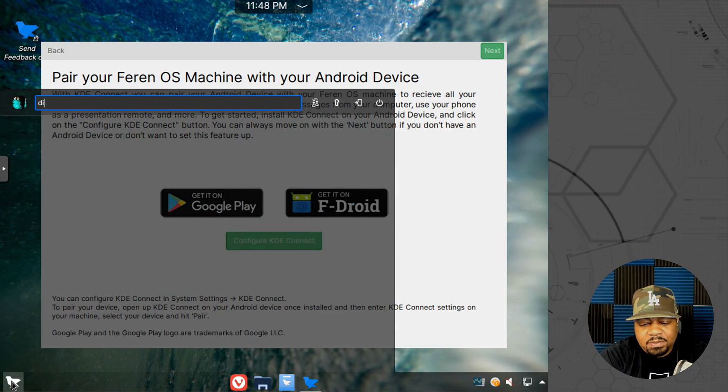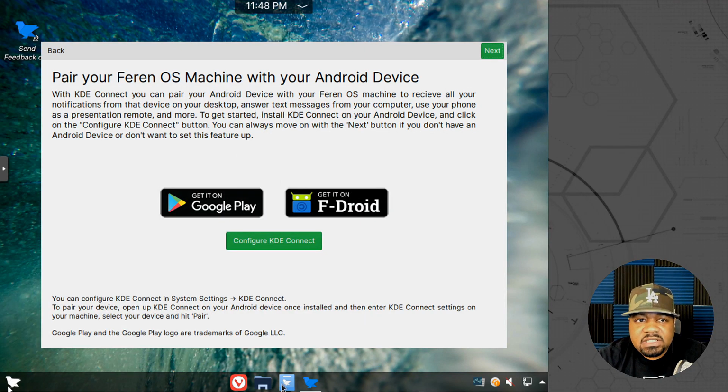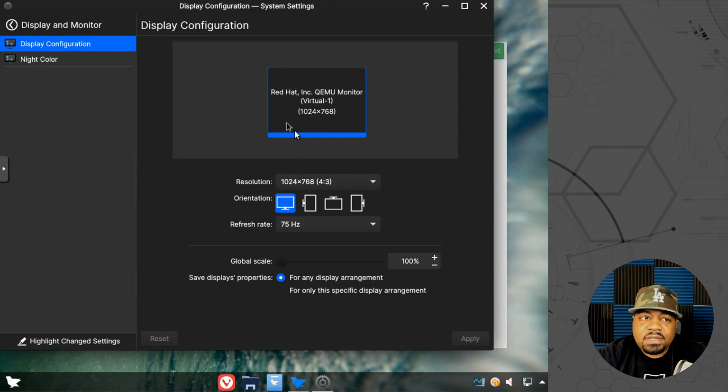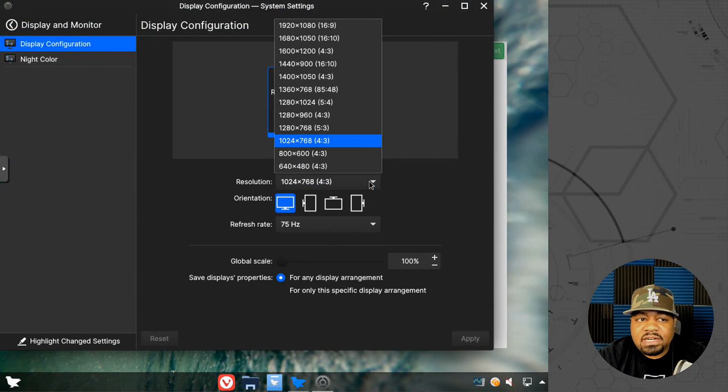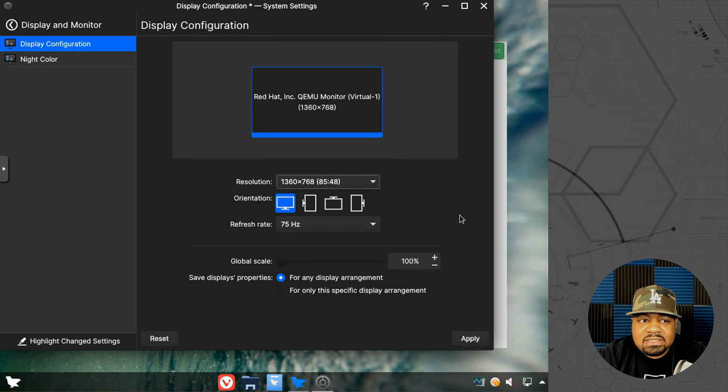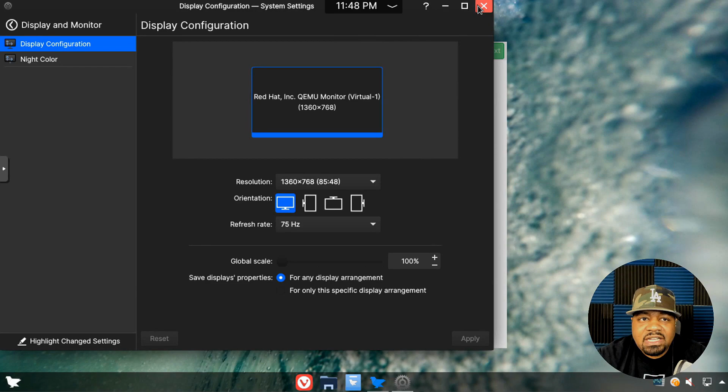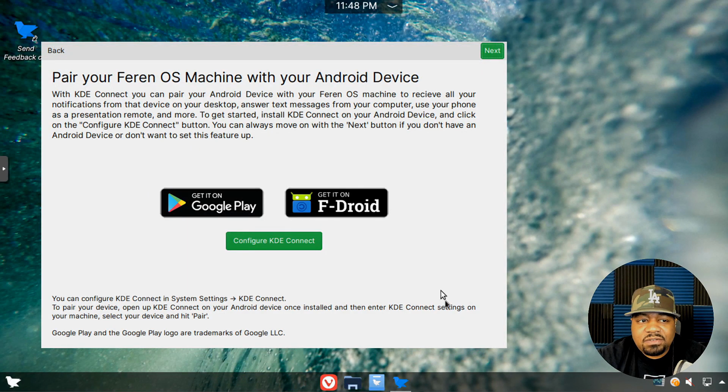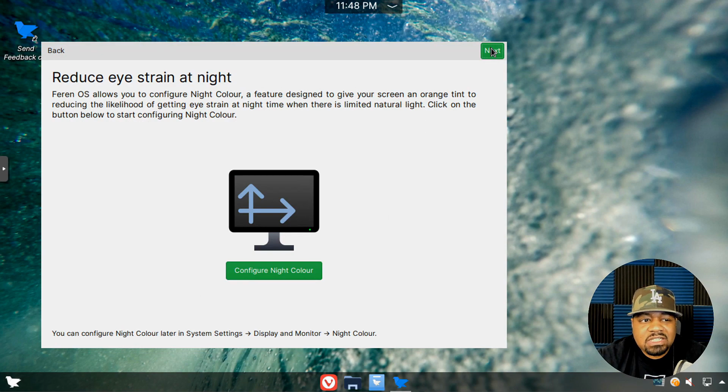And just type in display configuration. I know I could do it from the command line, and I see a lot of people do it in their videos. I guess it's cool, but I just find it easier to go in here and do it myself using the GUI. But let's finish going through this thing.